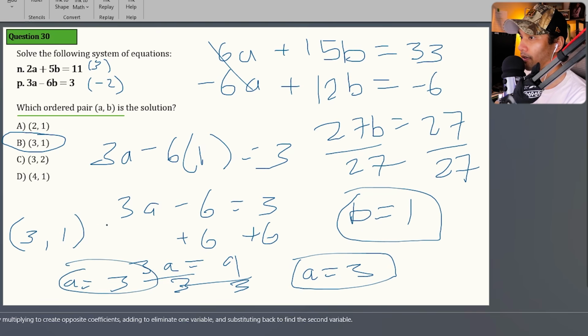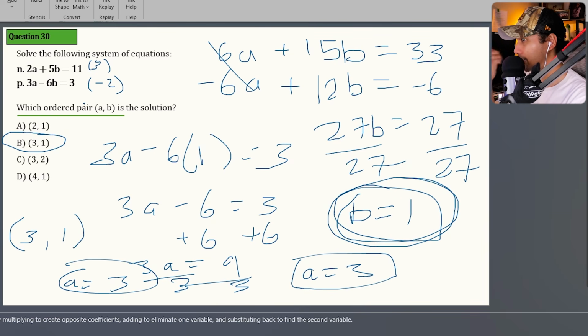Again, cool. I've just proved that you could use any of the equations after you figure out the first variable. And again, you have to get a little fancy. You have to get creative to cancel one of these variables out. We can, for example, multiply this by 5, and then multiply this by 6 to get plus 30b and negative 30b, and then cancel those out. Those will be huge numbers, but it'll work.